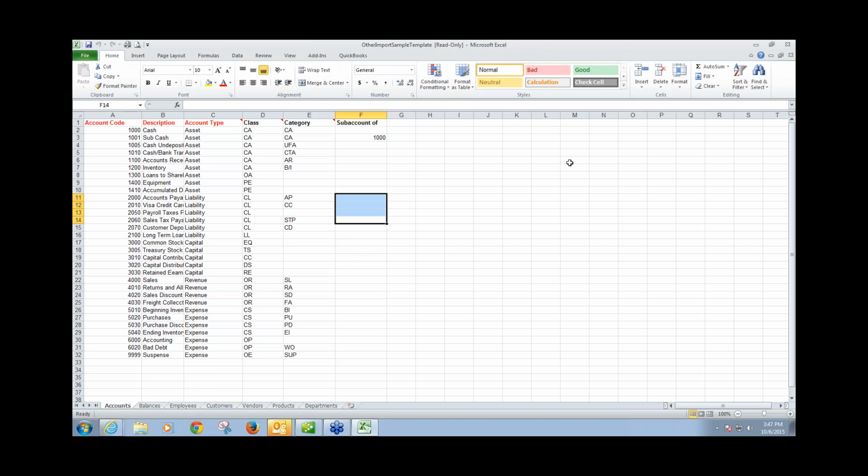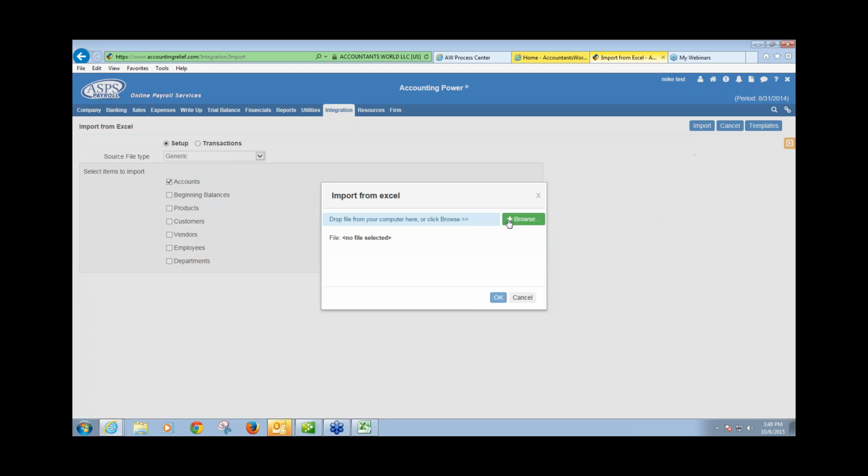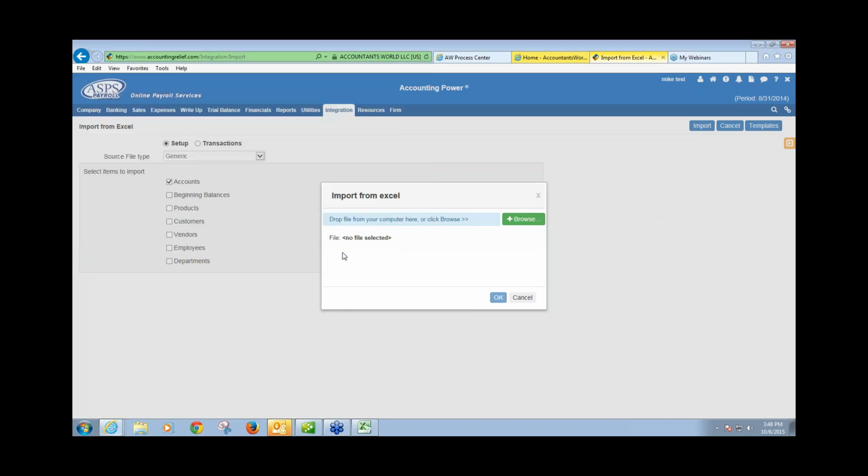Once you save that information, okay, I'm just going to minimize, you're then simply going to check the box for chart of accounts, hit import on the top right, and then browse and retrieve where you have that file. Once you open that file, it will be attached here where you simply click OK and then momentarily get successfully migrated.